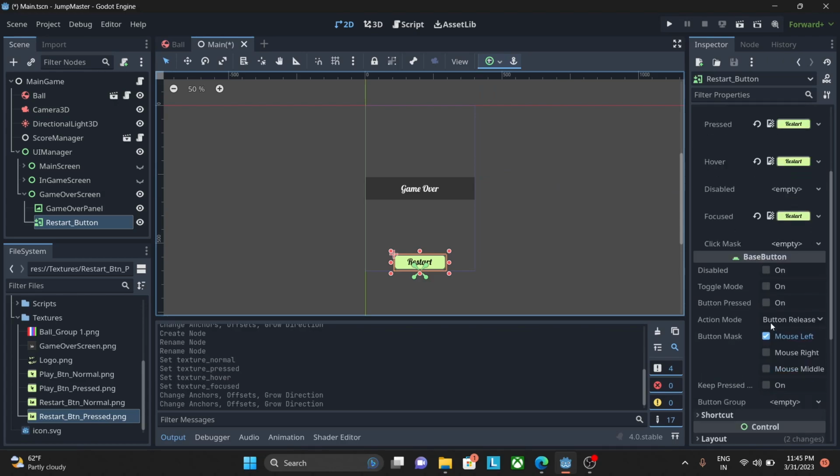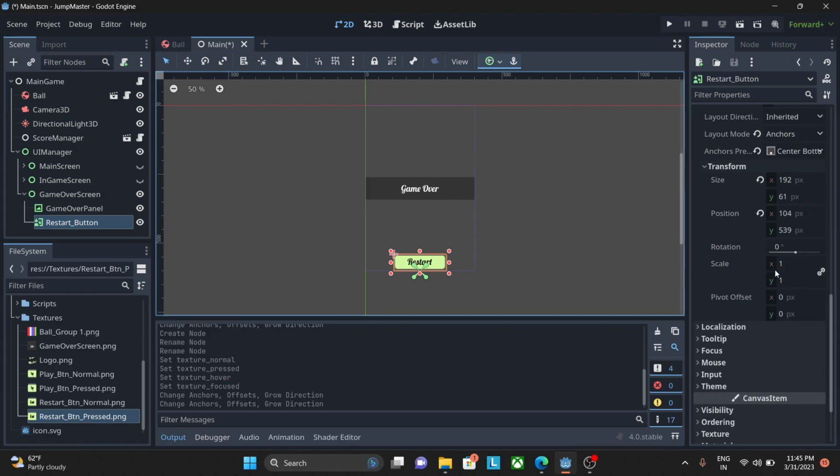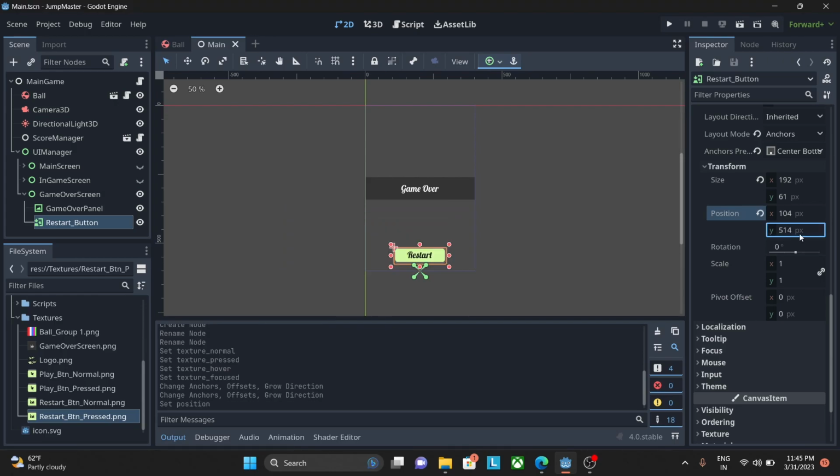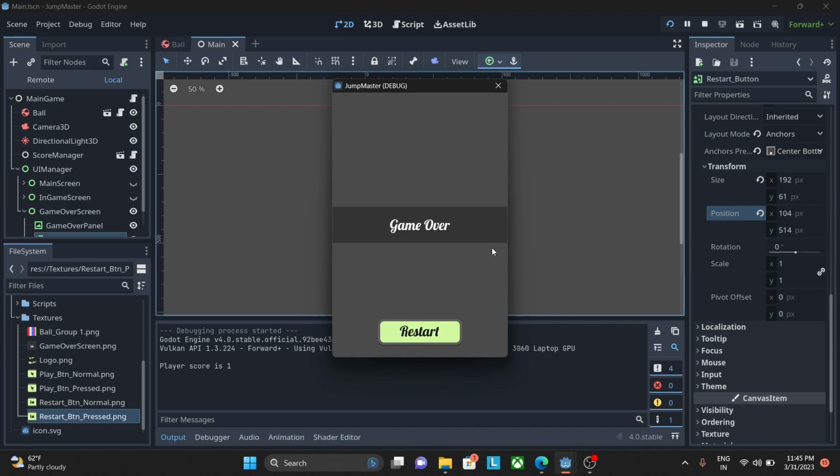So I'll go here, and now going back to the layout transform. Here let me just give y a value of 25 to make it somewhat space from the bottom. I'll hit play to check it, and yeah, this screen also looks good.